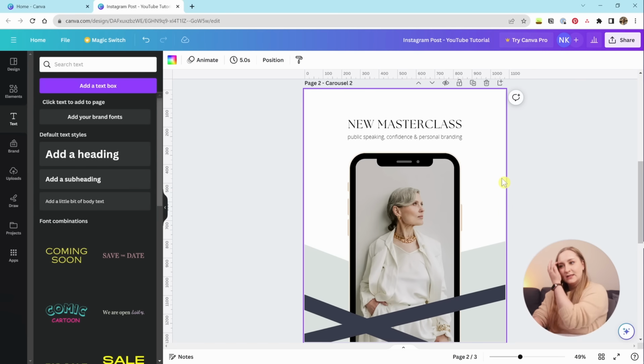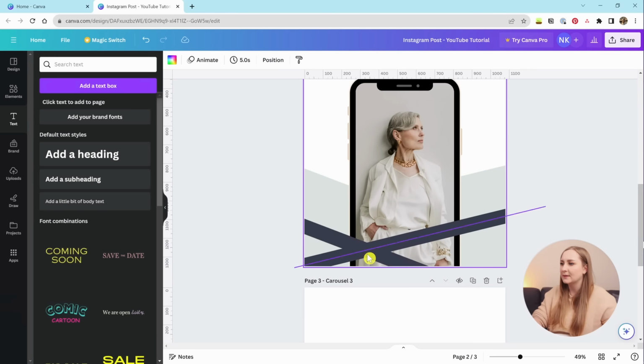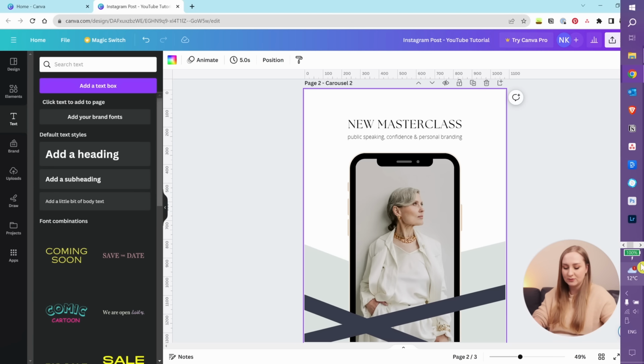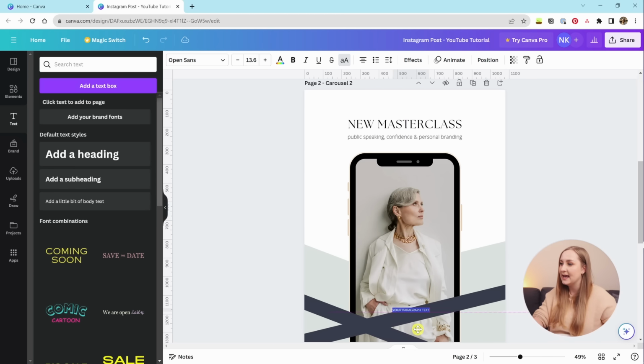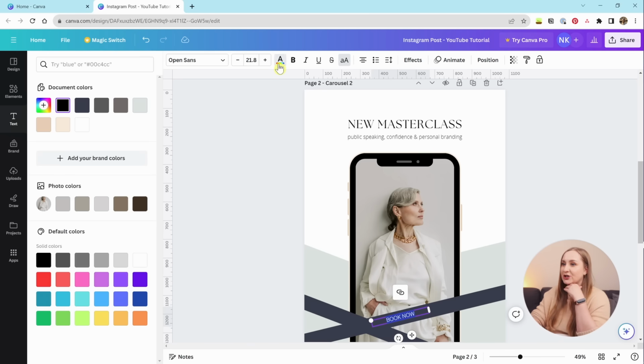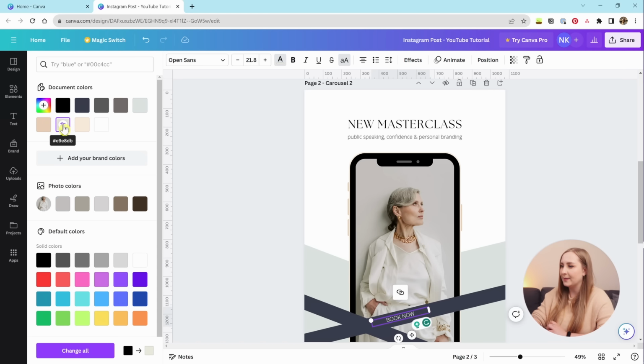And I also want to add another text for our little elements in here below. So I'm just going to, again, hit T like this, drag it out like this, and I can say book now. Now from here, I'm just going to change the color. Again, I have a specific color in mind. I'll go for something a little bit more cold. I can go to actually bold it now, I think maybe.